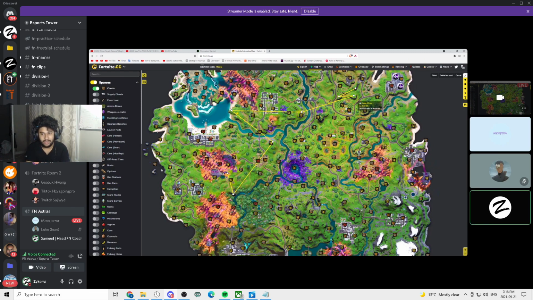And sometimes you'll find that even the hill isn't available because someone else took it. So usually against really good players, they will take the hill first, right? Because they're smart.